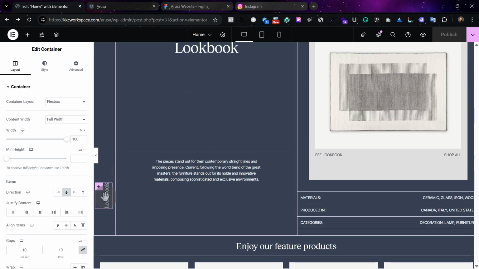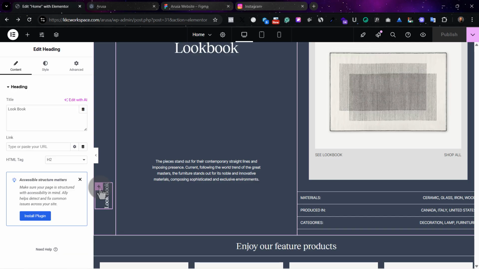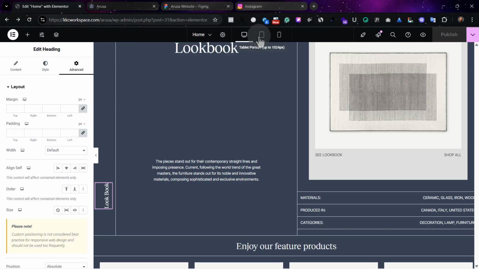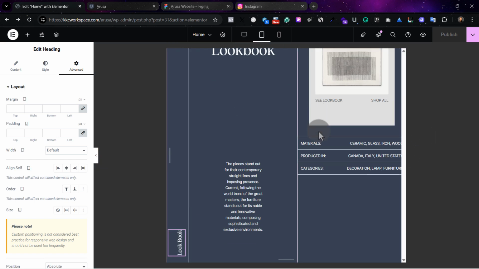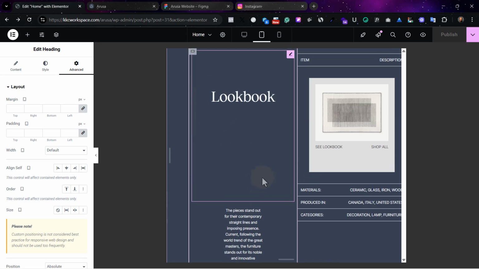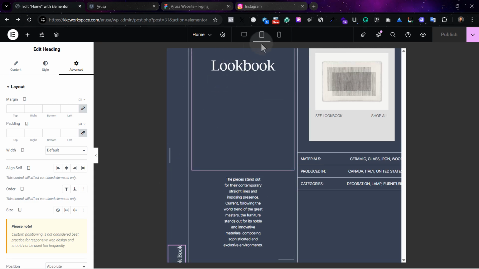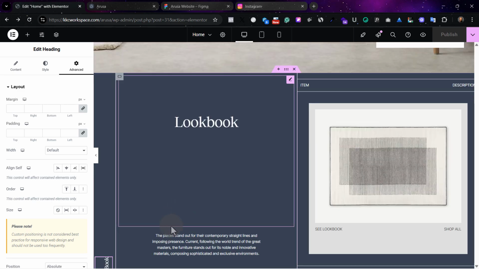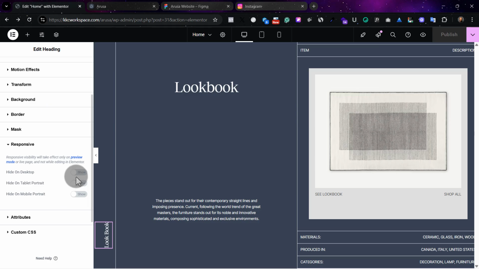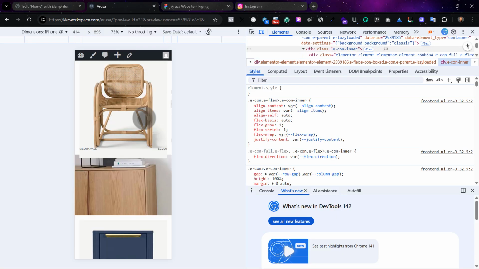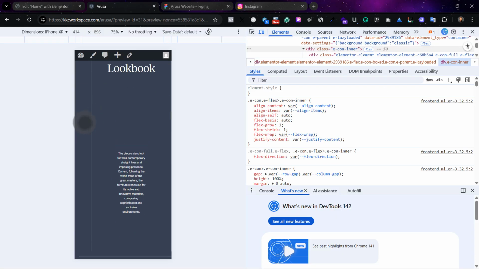So now this particular guy is not supposed to show on mobiles. So let's see how it looks on tablets. For tablets, I don't think anything is that bad. I'll definitely reduce this, but for tablets, no problem. So what we're going to do is select this. Then when we come down to responsiveness, we're going to hide it on mobile. But before we leave here, let's see what it looks like. As you can see, it's missing here.